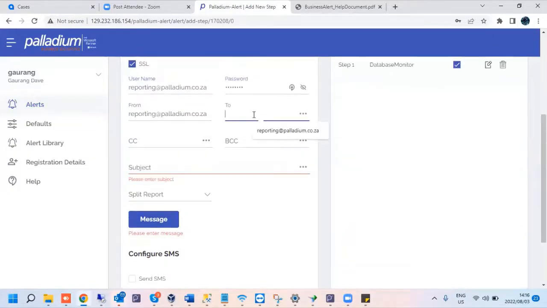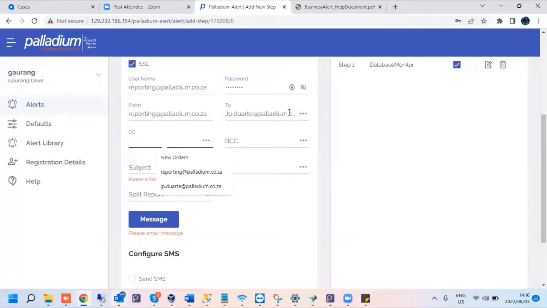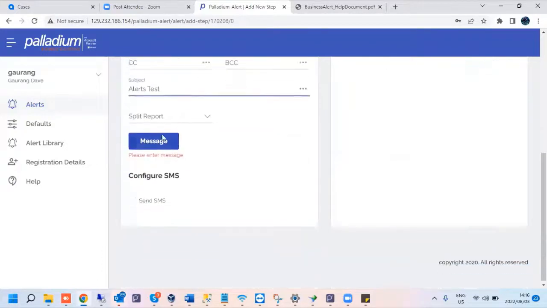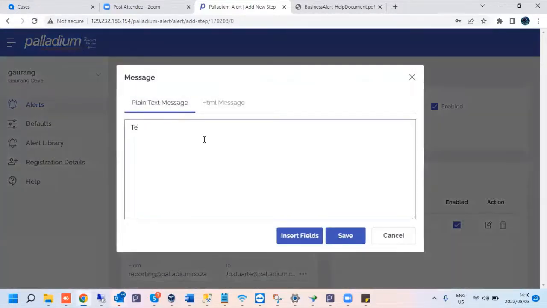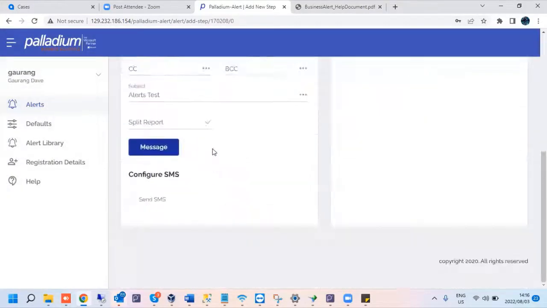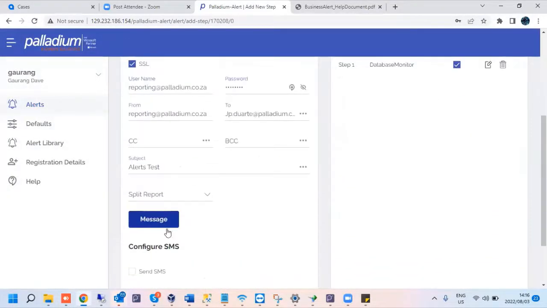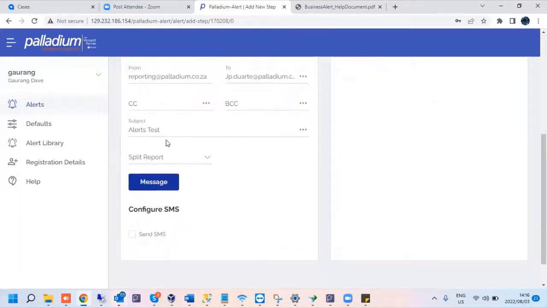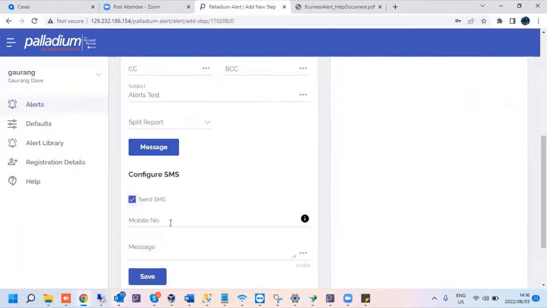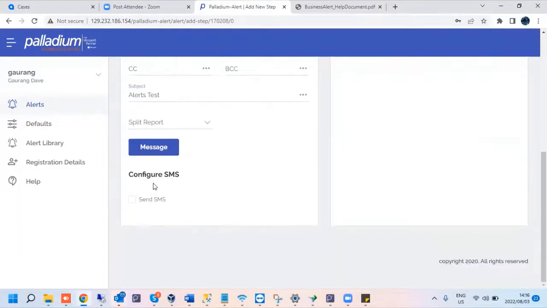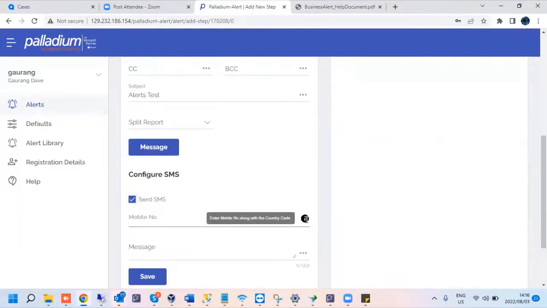We'll then have our to email address, our subjects, and then the message that will appear. Great. After you've added in all these details for the email, you can also enable SMS and have a number and message.